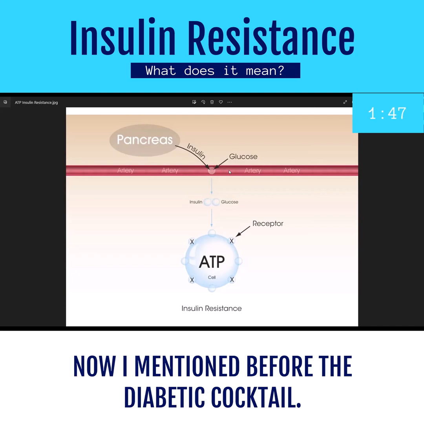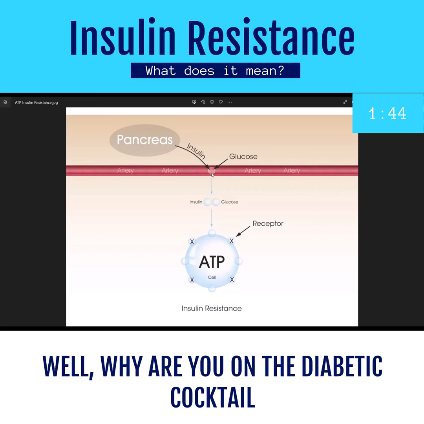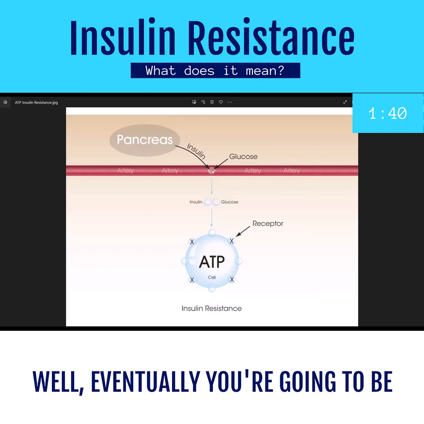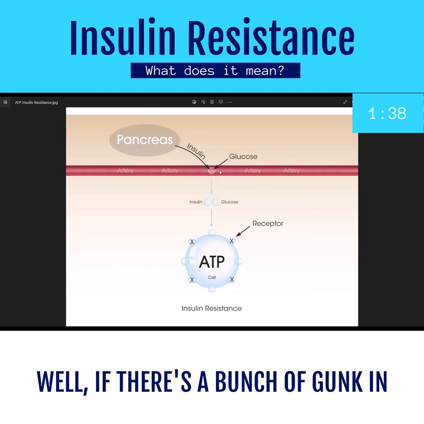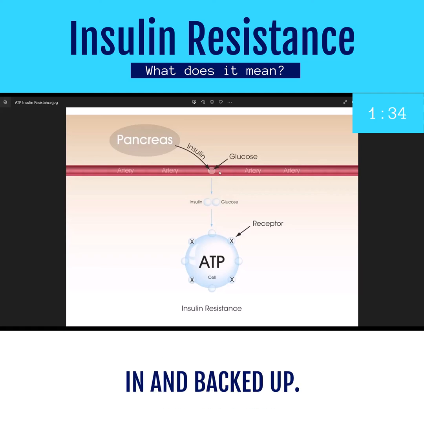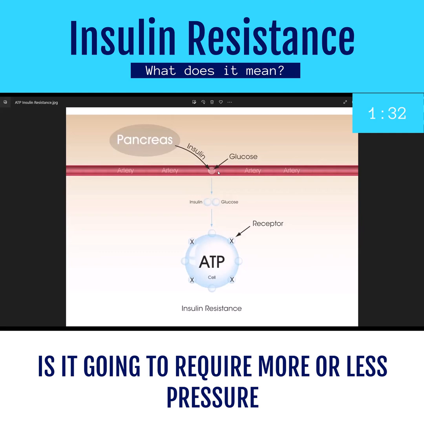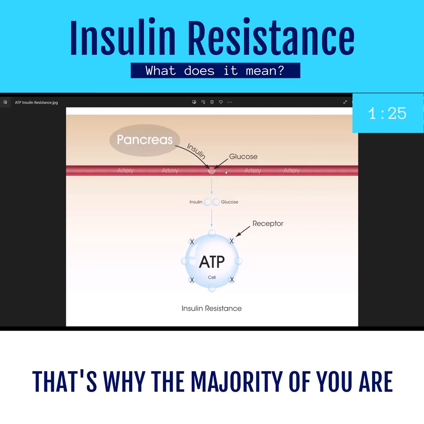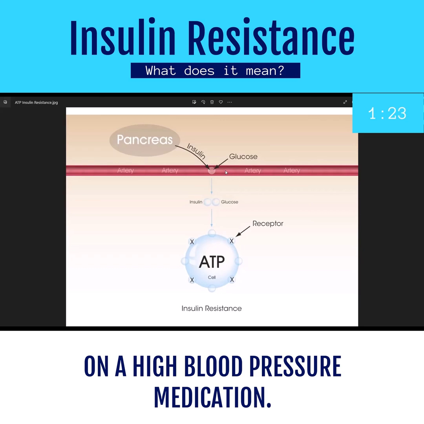Now, I mentioned before the diabetic cocktail. Well, why are you on the diabetic cocktail? Or your doctor tells you, well, eventually you're going to be needing it. Well, if there's a bunch of gunk in your bloodstream, this is an artery, because this couldn't get in and backed up. Is it going to require more or less pressure to push the gunk through? More. High blood pressure. That's why the majority of you are on a high blood pressure medication.